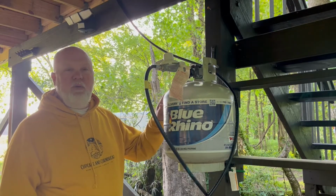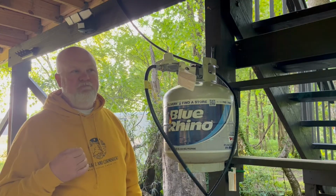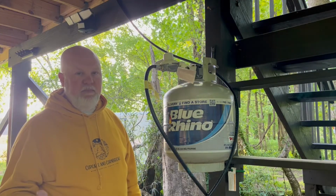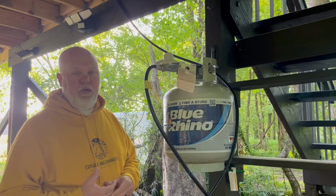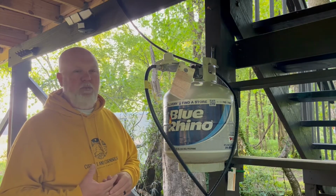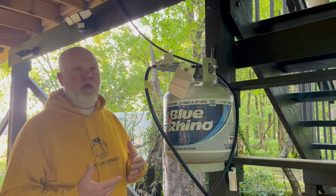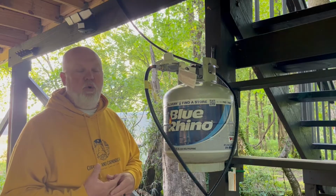With the 20-pound tank, whenever it was extremely cold, we usually went through a tank about every 2.5 to 3 days. And so we had several extra available to us. With cool temperatures in the winter, if it wasn't too bad, we'd probably go 2 to 3 weeks, just keeping the heater on long enough to get the cold out of the room.